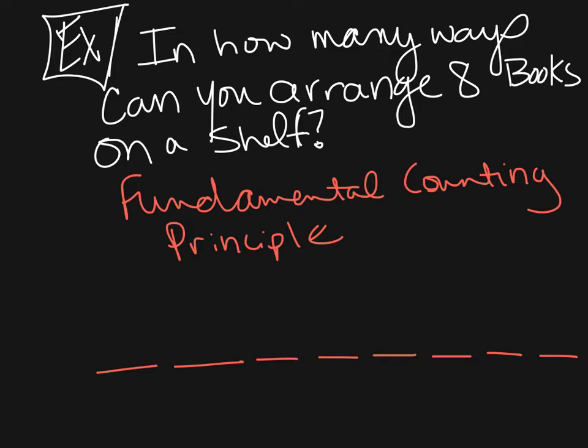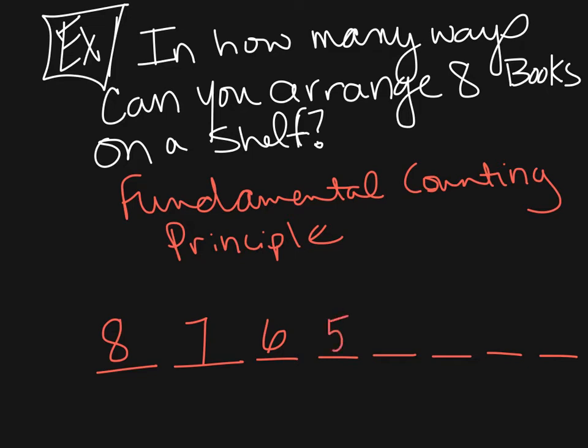We have 8 locations for our 8 books. We have 8 options for what we'll put in the first position. But once we put 1 book down, how many books do we have left to put down? 7. So we have 7 options for what we put into the second position. And then for the third position, how many options do we have? 3! Oh, 6! Yes, that's right, 6, because we've put 2 books down, but nice try.